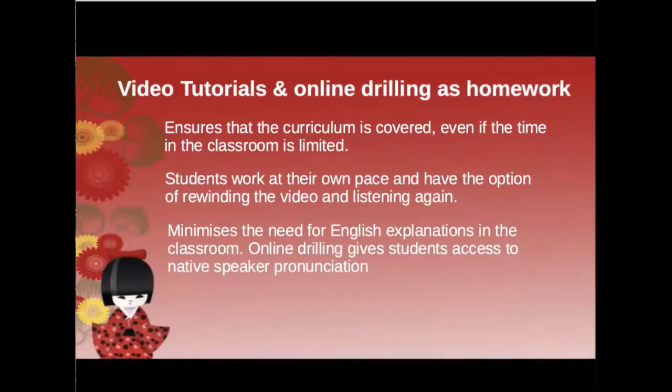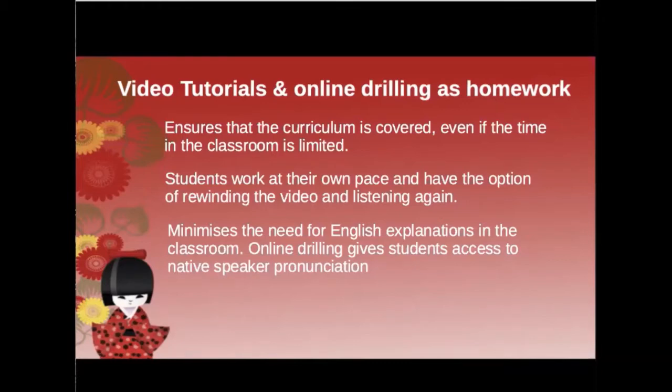The other thing is if you're trying, as I know we all are, to have a native speaking environment within our classroom, this is very difficult if you don't have English explanations at all, because some things, Japanese grammar, you have to explain it.